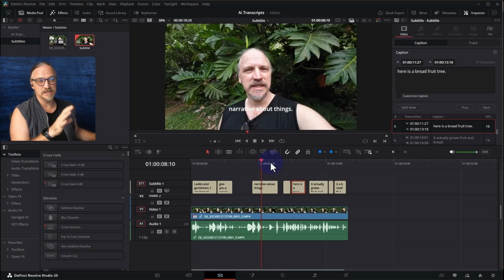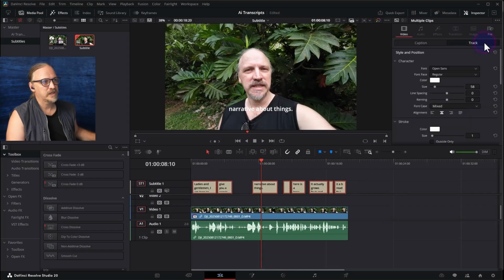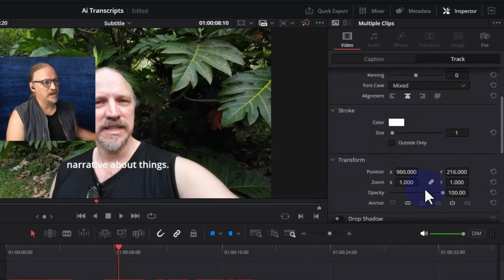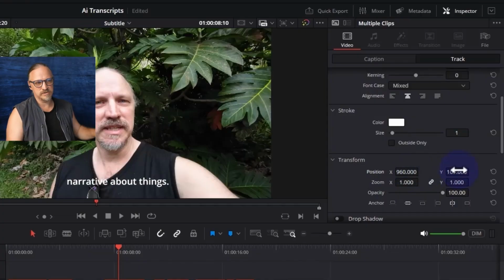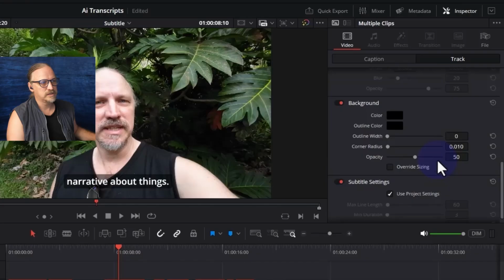We're about to change it because we're going to control where it is, and we're not going to use the automated system necessarily. So I'm going to go ahead and select all of my subtitles, go to track, and here we have the X and Y positions. I'm going to drop them down a little bit like that. First of all, they're more in my black shirt, so it's a little easier to see, but we can make them even easier. Down here we have background. Go ahead and turn that on.